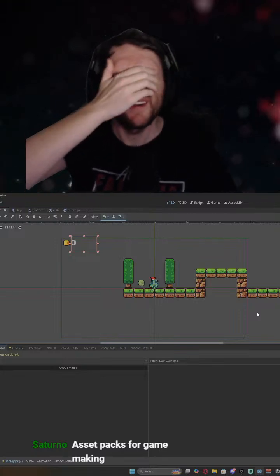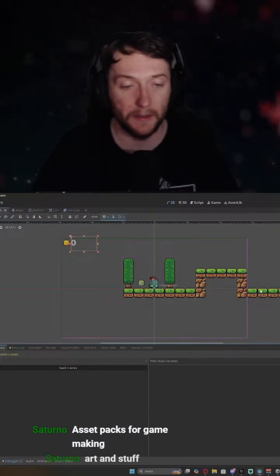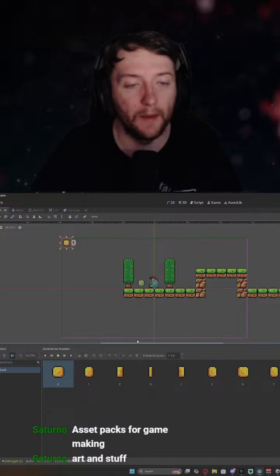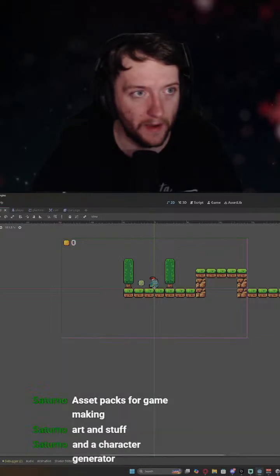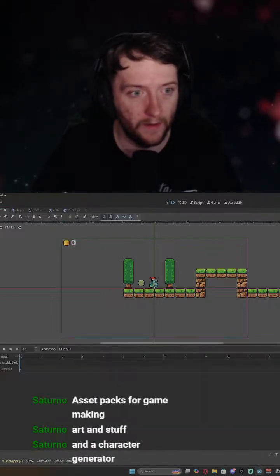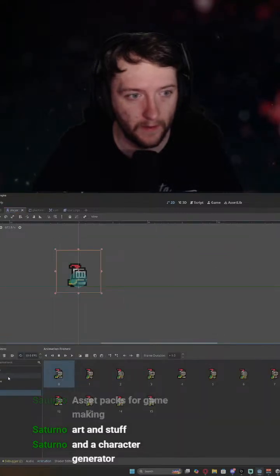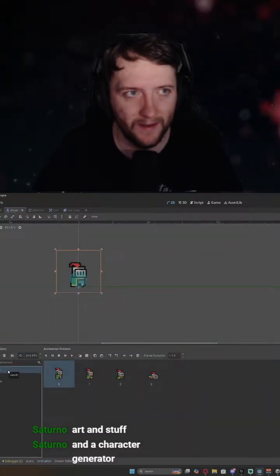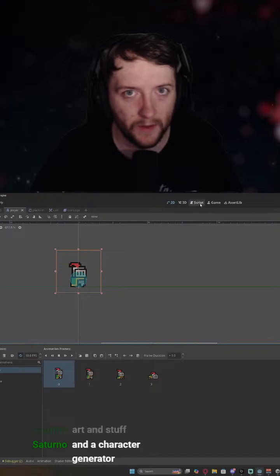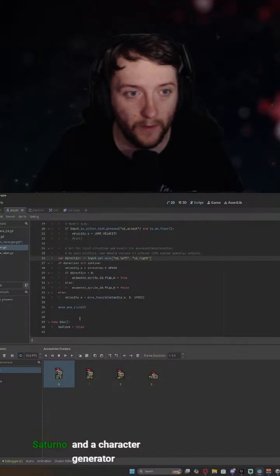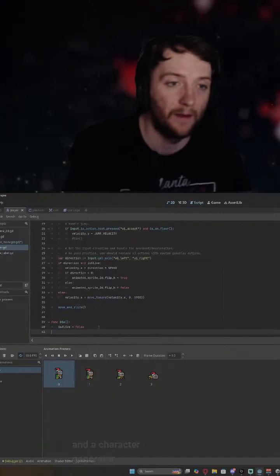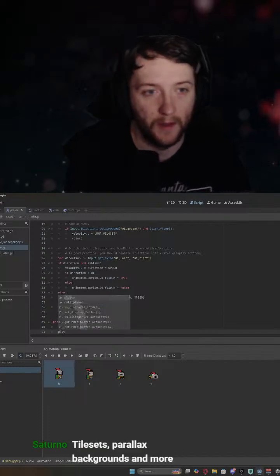What can we do now? Death animation. So can I just play on the animated sprite for my character? Animation player. Where is it? Here it is. I've got death. So on the player script, when I die, I should be able to do play.